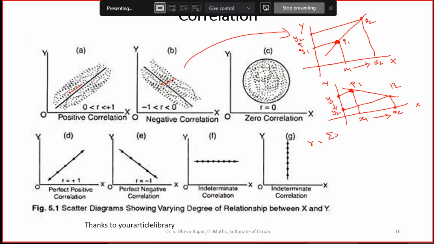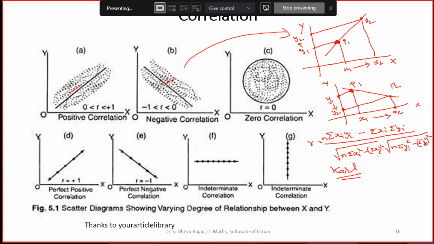I am writing the direct one: n times the summation of xi yi minus the summation of xi times the summation of yi, the whole divided by the square root of n times the summation of xi squared minus the summation of xi, whole squared, times the square root of n times the summation of yi squared minus the summation of yi, whole squared. This is called the Karl Pearson coefficient of correlation.